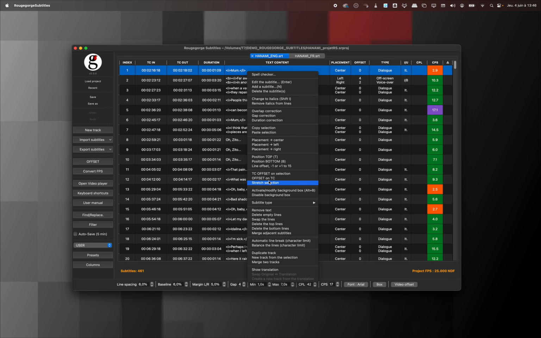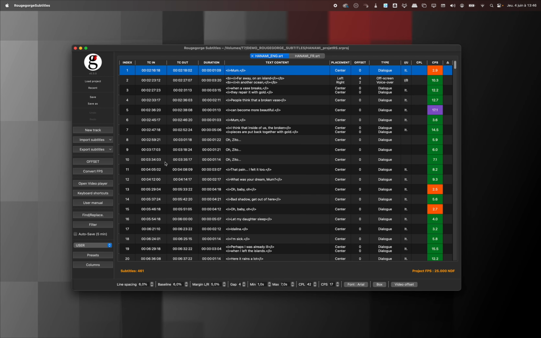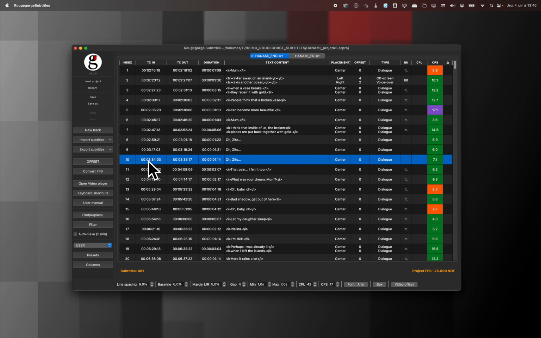Maybe just one option here. This option is very useful, offset on TC. What does it mean? It means that, for example, you know this TC is at the wrong place. You know this subtitle should be at 3 minutes.